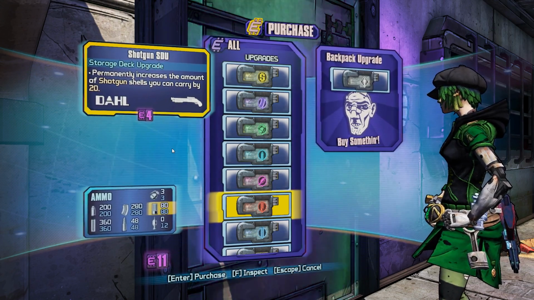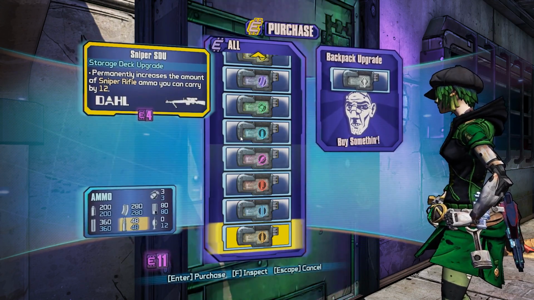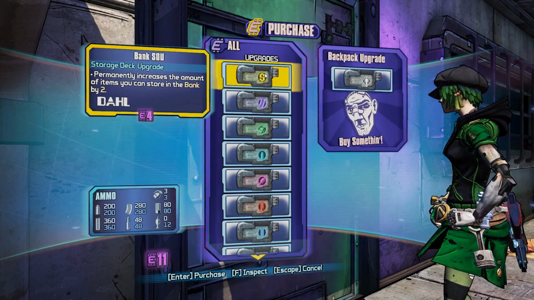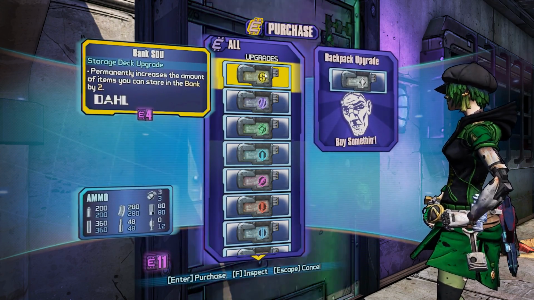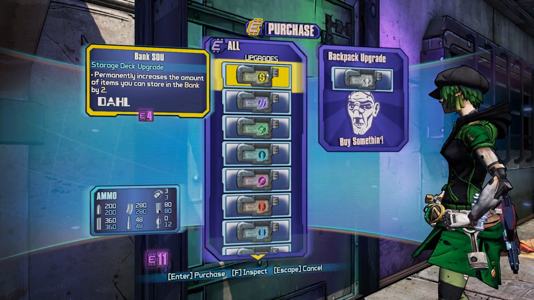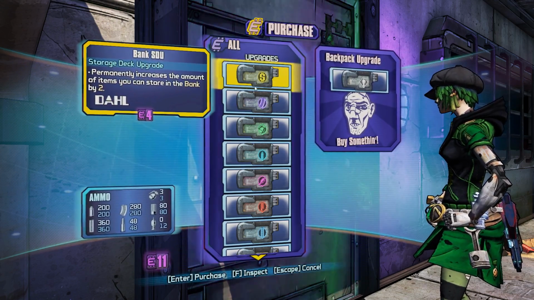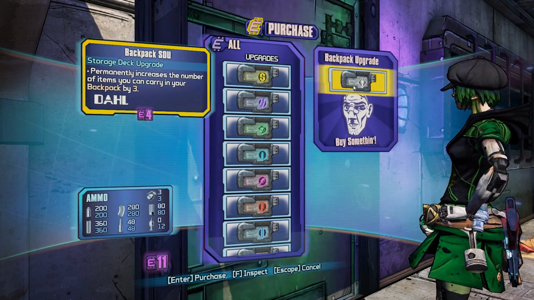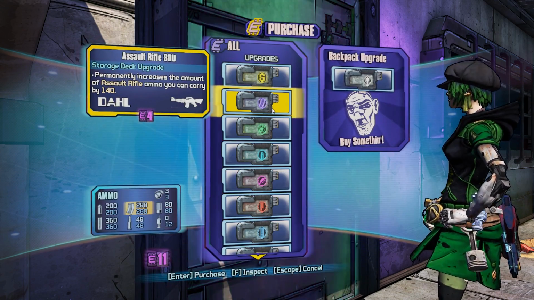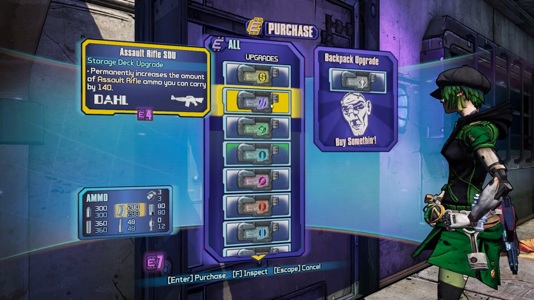So yeah, as you can hear, he only accepts iridium, so basically that's what we need to give him. He sells all the relevant ammo upgrades and bank upgrades so we can store more items. Usually this isn't as relevant, but I feel that I will be accumulating a lot of legendaries, which I will need to store somewhere, so that would be a good place to do it. He also sells backpack upgrades, so I can carry more items. Now, what I will definitely want to do is get, I guess, a pistol SDU and an assault rifle SDU.